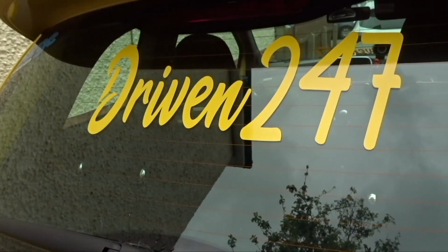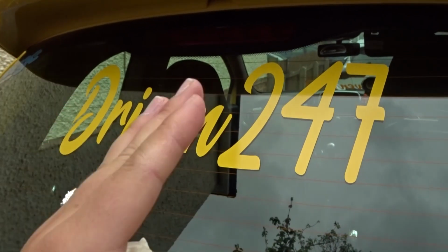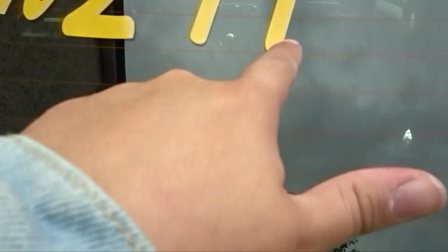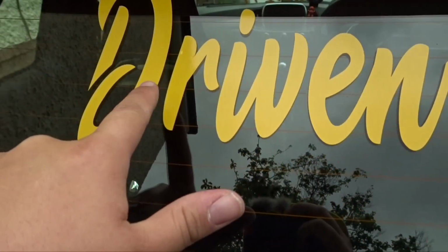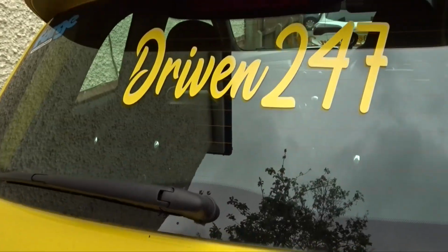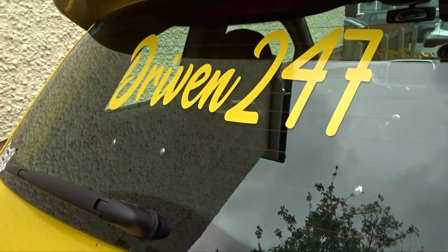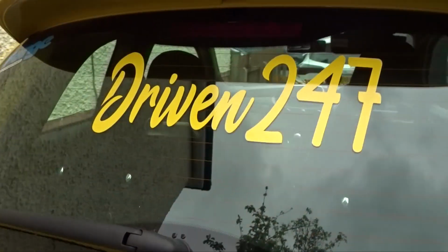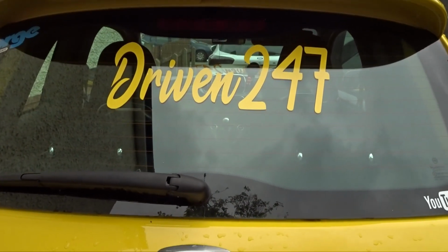The thing is, guys, this is italic writing, so the writing's at a bend anyway, do you see what I mean? But what I'm sort of going by is I've got the 7 on a line and the D, then obviously because these letters are smaller than the D and the numbers, they're obviously not on the line. This is a cool thing about being OCD and having a sticker machine. If I don't like it, I can just take it off and make another one. But I'm also at the same point as I've just gone to all this effort, so I think that's alright, to be fair. That'll do.